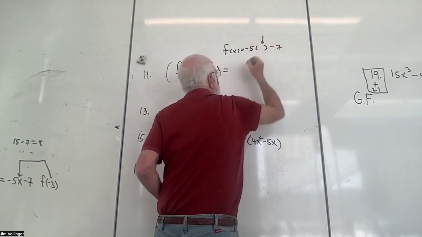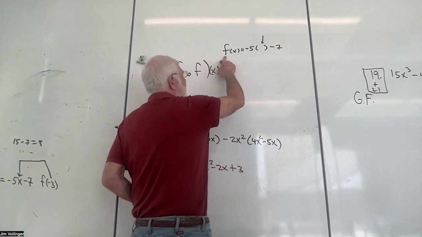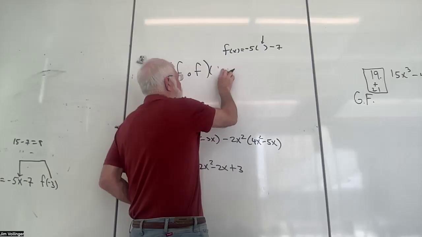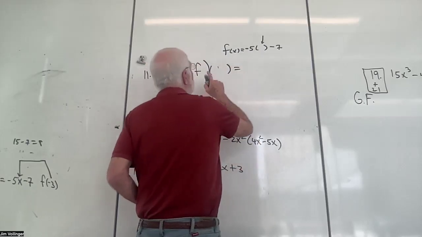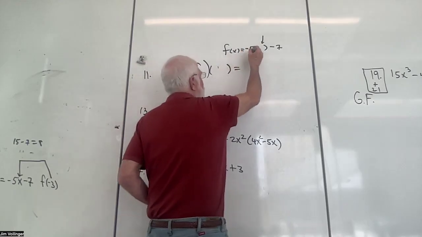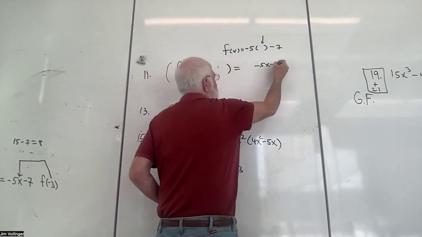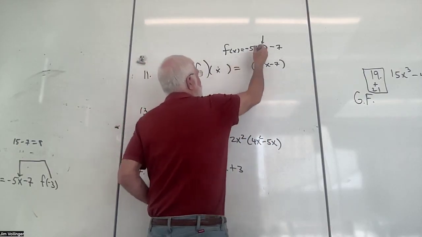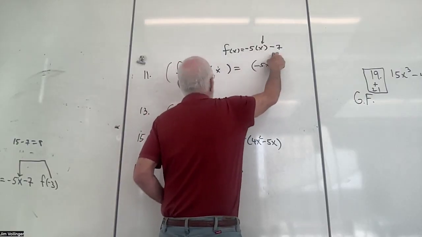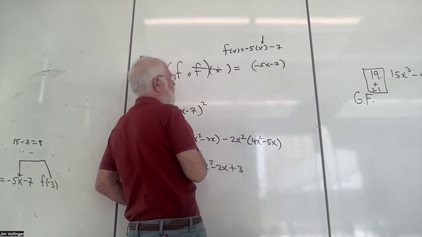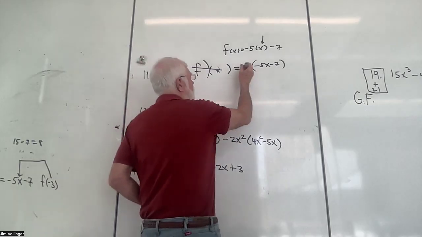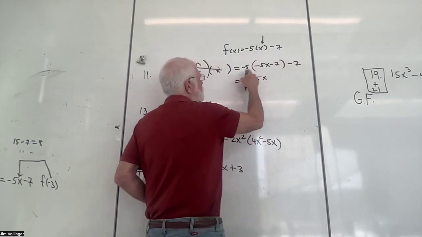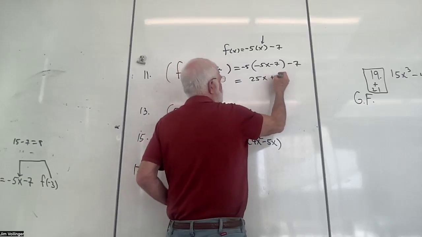So no matter what you plug in here, the f function, the f calculation, asks you to multiply it by -5 and subtract 7. So what x are we looking at first on the test? F of f is this calculation, minus 5x minus 7. What am I going to do to that input? So if I put x in here, that gets me minus 5x minus 7. That takes care of that part of that calculation. And now I have to do it again. Minus 5 times the new minus 7 is going to get me 25x, 35 minus 7, plus 28, I believe.